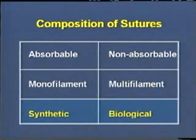Synthetic non-absorbable sutures are relatively inert, and when implanted induce only a minimal response by the body. This results in encapsulation of the material without adverse reactions. Occasionally, encapsulation may result in the suture being extruded or expelled by the body, especially if the supposedly non-absorbable material has started to fragment.